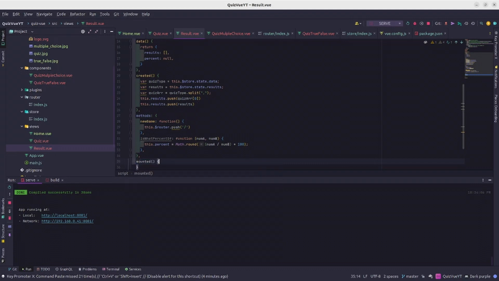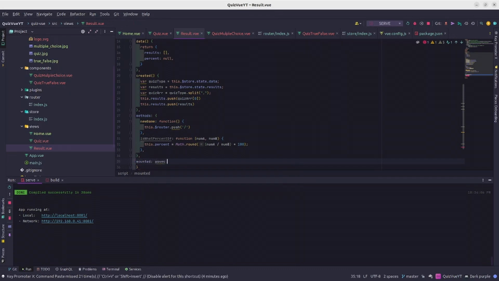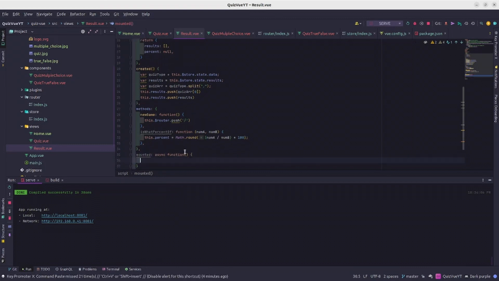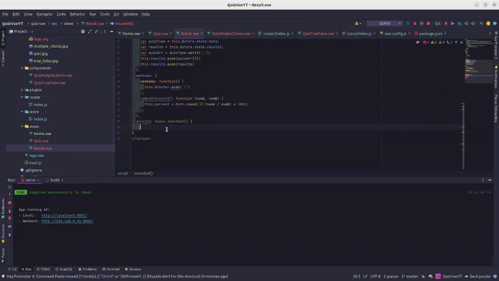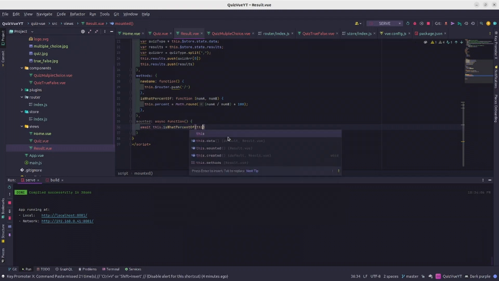We have to again specify a mounted hook. We have to make it an async function, because we want to instantly get the percentage value and it has to be calculated here. Wait, this is what percentage of, and here we have the results.